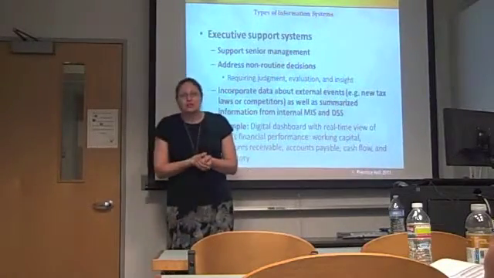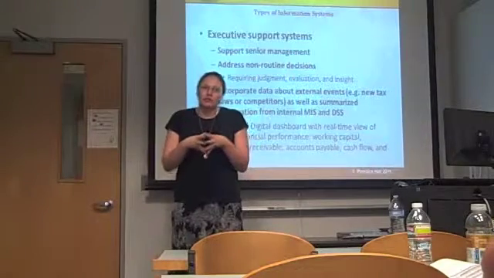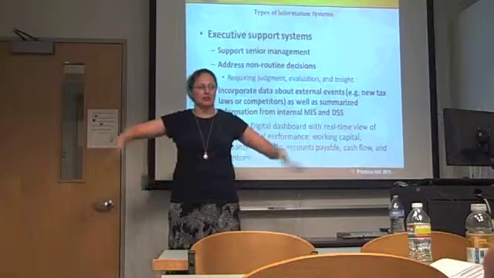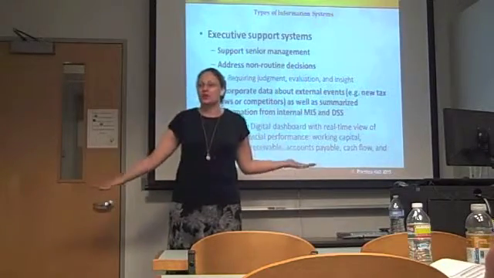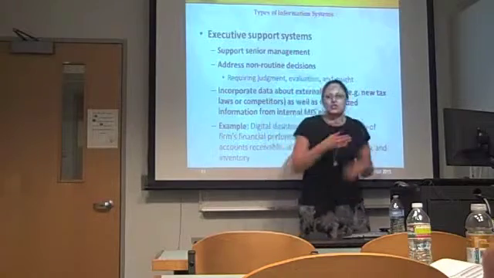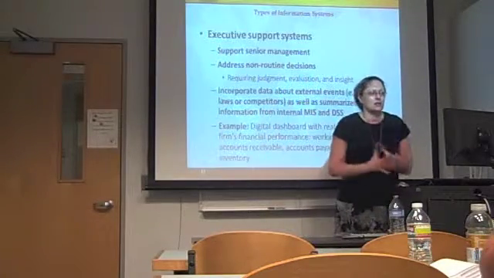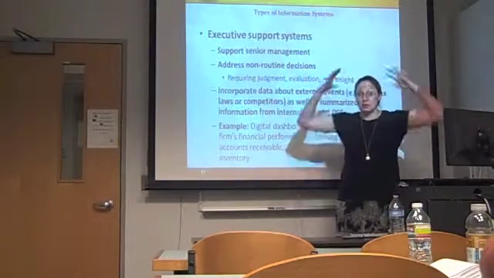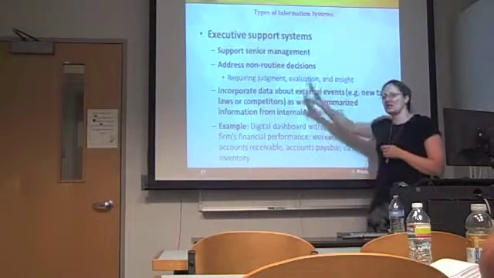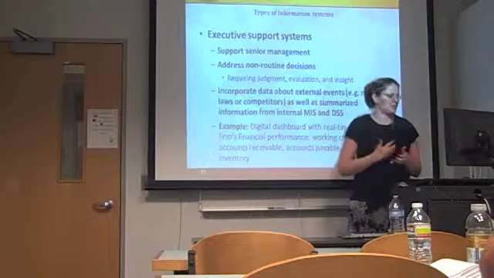executive level managers need to have a very complete view of what's happening, not just inside the organization, but what's going on with our competition, what's happening with technologies that are changing the product mix. They need to have a very complete view of what's going on, and these types of systems offer that to them, okay?